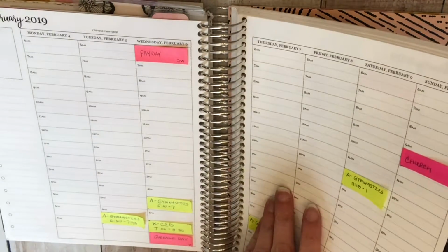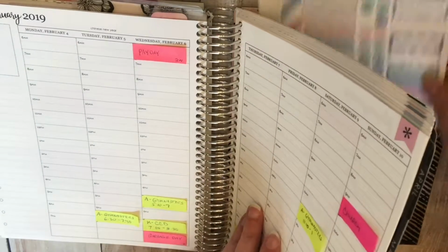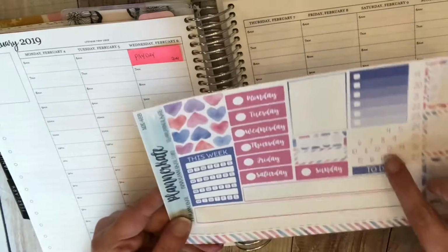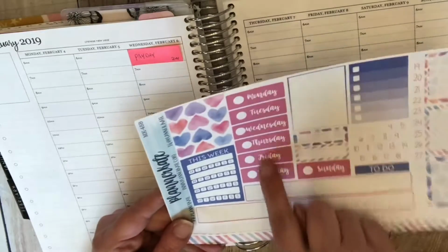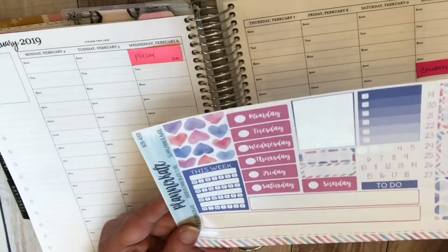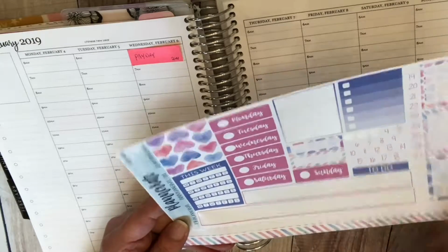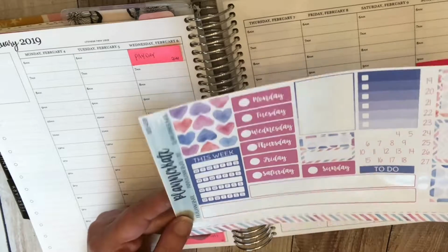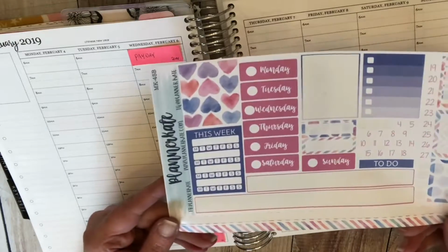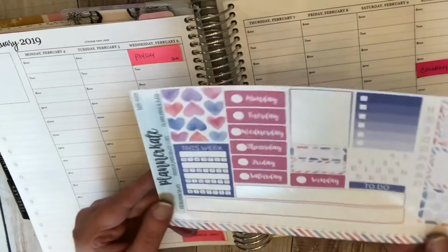So I actually am currently using the same kit for this week. Sometimes I like to do that. I like to double up. And the reason for that is because, at least in her older kits, this B sheet from the mini kits has the individual headers, but it also had the strip headers. Because it came with 2 sets of headers and just the way I plan, and it also had 2 strips of thin washi, I can get 2 weeks out of a kit if I buy 2 A sheets and 1 B sheet. She recently changed up her sheets though, so I do not think that's going to work going forward, but we shall see.